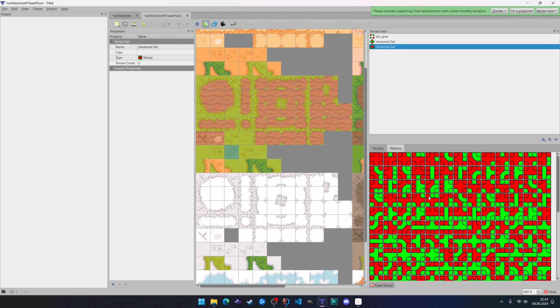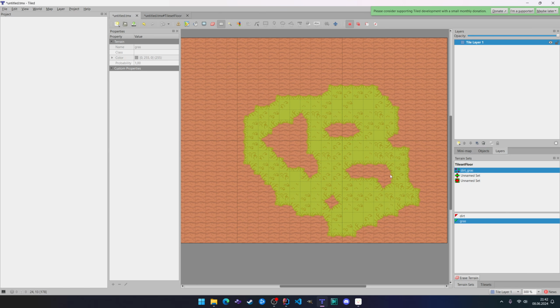Okay, so that was the quick thing about the terrain sets. Then, one more thing, one final thing. I will link a video in the description below where I also explain auto mapping, which is a different approach and a more time-consuming approach than the terrain set creation, as you have just seen. So creating a terrain set for two different tiles is quite easy and very fast to do.